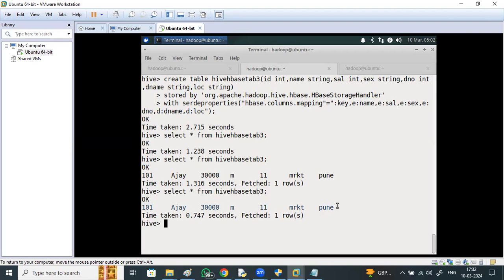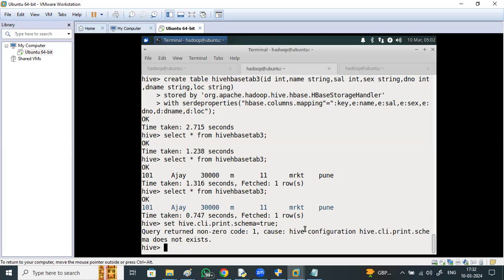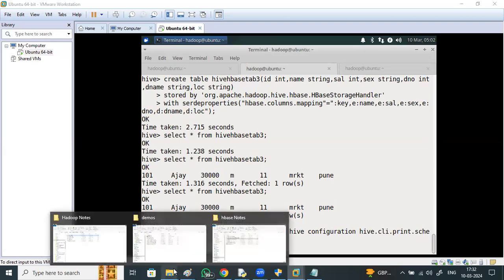If you want column names, we need to set a property. What is that? Set hive.cli.print.schema equal to true. We have a property, right?